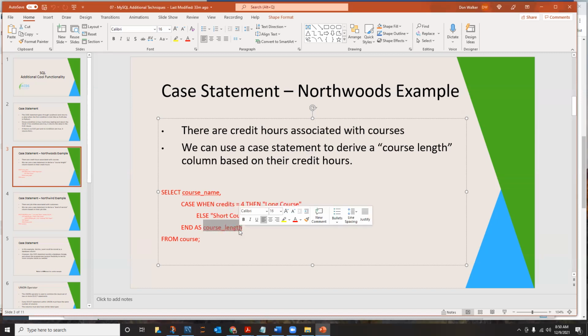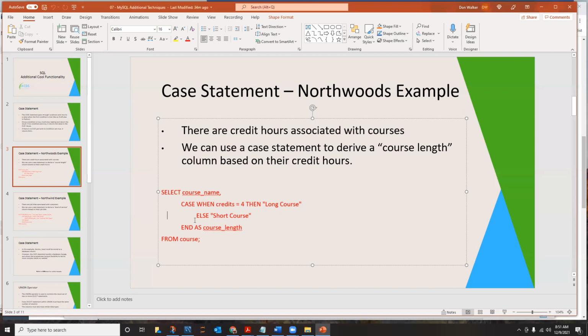There is no column called course length in the table. I'm creating it on the fly, just like when we did calculations and functions on Tuesday. Remember when we selected the max or min or average or something divided by 2 or whatever, it creates that column.